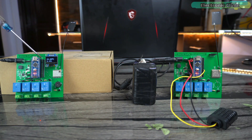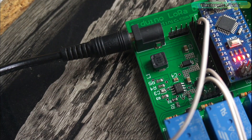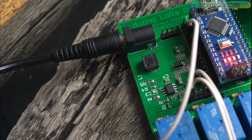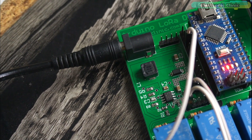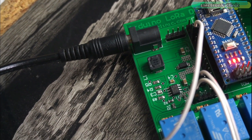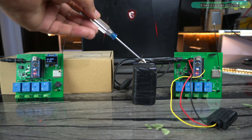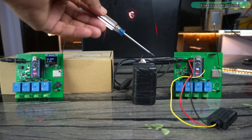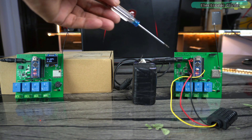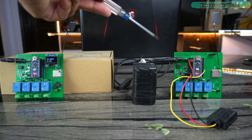I have powered up the receiver side using a 12-volt adapter and the transmitter side using my 4S lithium-ion battery. I can use different voltage sources because the onboard 5-volt, 3-amp power supply can accept a wide range of input voltages between 7 and 28 volts. The reason I'm using a battery pack on the transmitter side is to make it portable so that my brother can freely move around while testing the communication range.